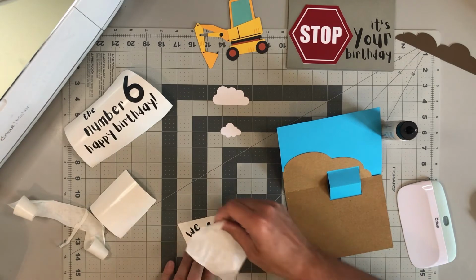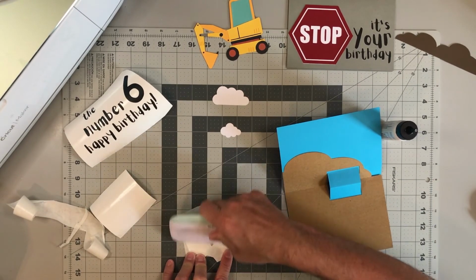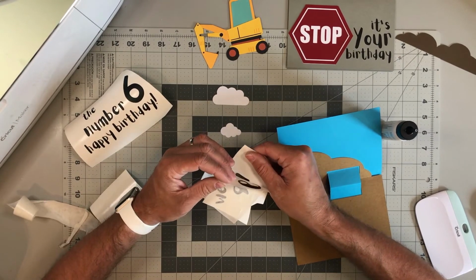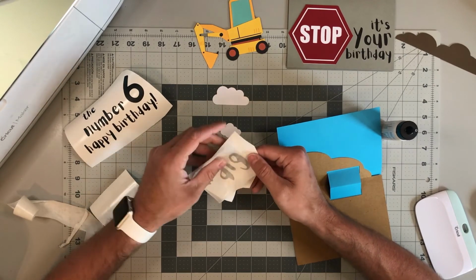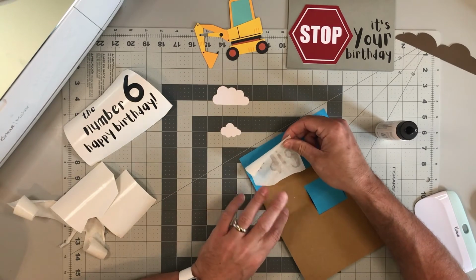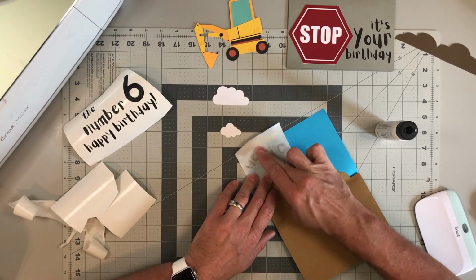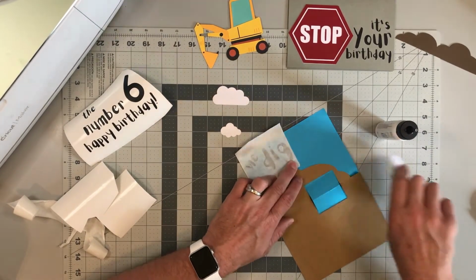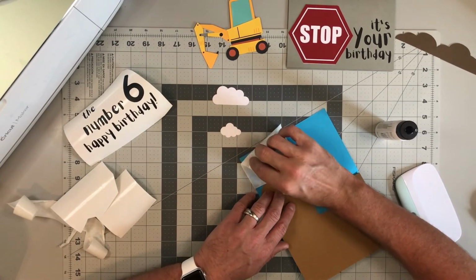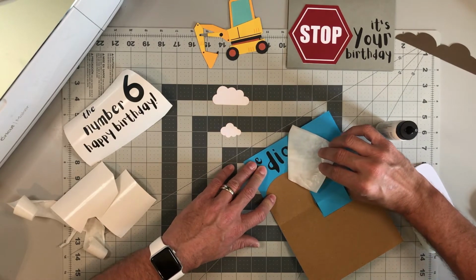I'm just grabbing my transfer tape here. Give it a good rub down. Whoops. See, that's why you want to go slow. There we go. And position it over the mound of dirt. Give it a good press. And slowly peel away the transfer tape. There we go.